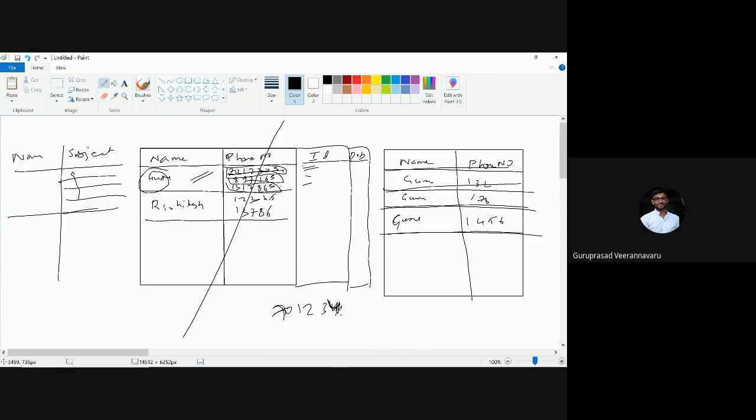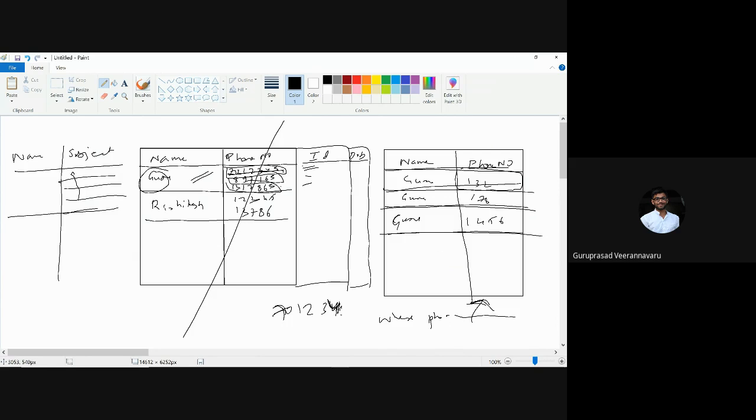This way, if in future I want to delete a phone number, it becomes very simple. I'll just do where phone number is equal to whatever phone number they've given. Updating numbers also becomes very easy, and adding also becomes very easy. I just have to directly add one here. Or else I'll have to take out all the phone numbers, remove whatever is there, modify it, and then add it back. It becomes very difficult to search also.